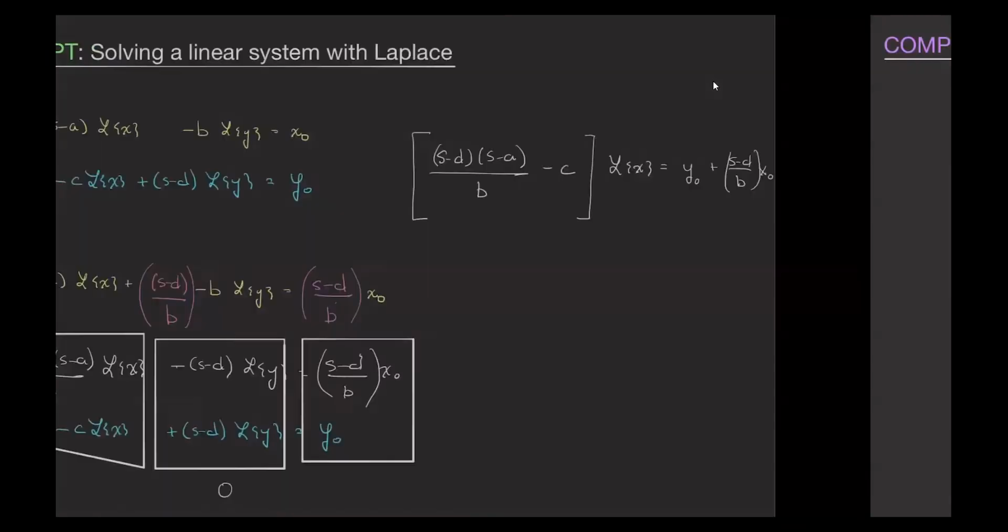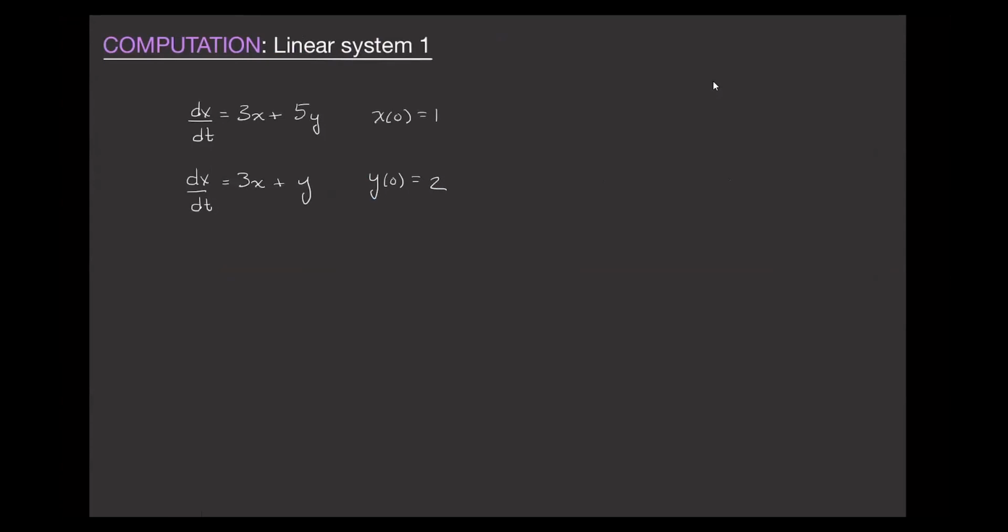So jumping to that, say we have this linear system here. We're going to apply that same method where we'll think of this as the equation we use to generate an equation using Laplace. And then the same thing here. The first one, take Laplace of x prime, Laplace of 3x plus 5y. Where did I come up with that? That's just yellow here.